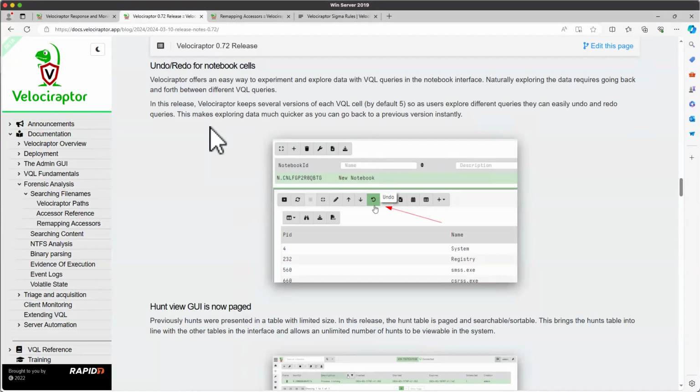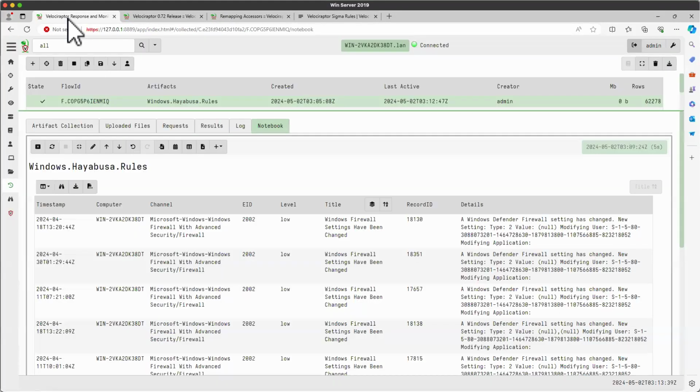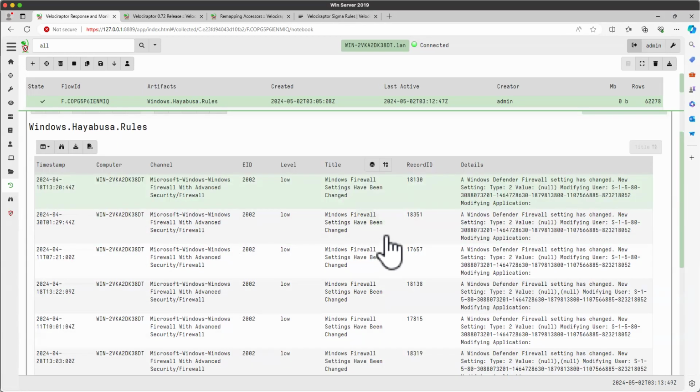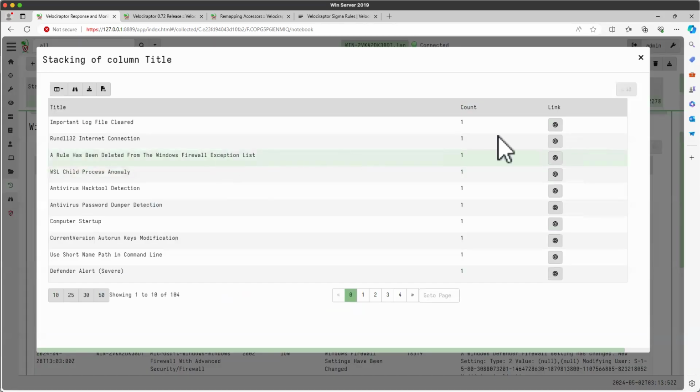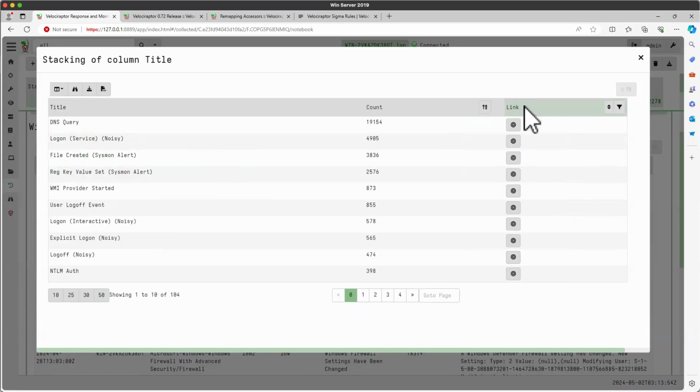And that is really important because in Velociraptor, we often go down the rabbit hole, so to speak. We look at different things, we try out different things, and it's often interesting to see different approaches. So for instance, in this case, let's stay with this example. Let's say we want to look at DNS queries.